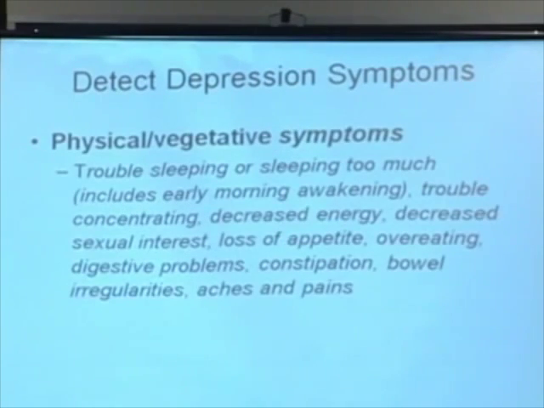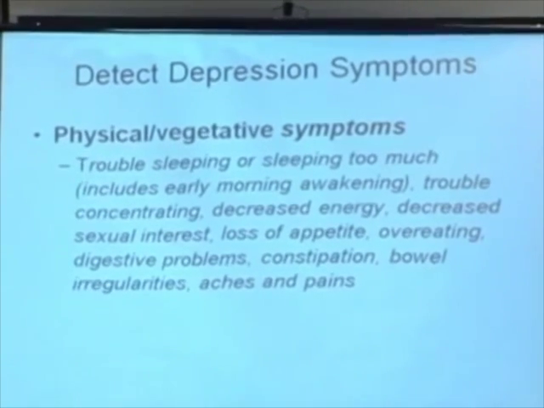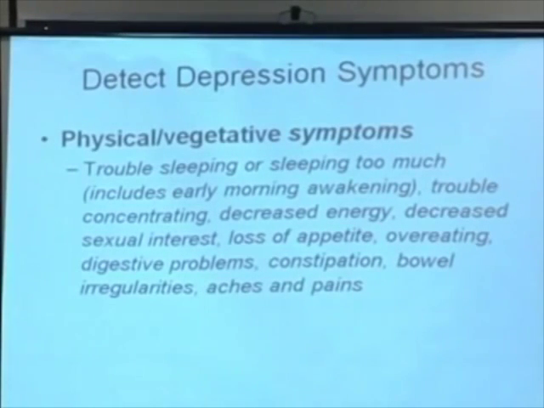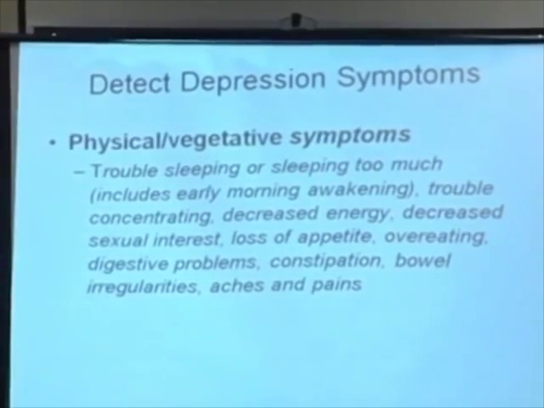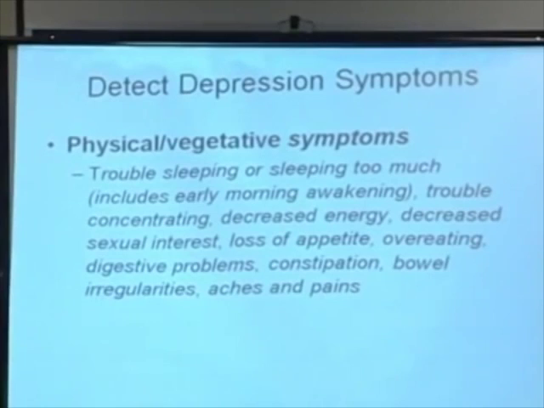In terms of physical or vegetative symptoms that you'll see for patients who have depression, they might tell you that they're having trouble sleeping or that they might be sleeping too much. So it's actually on both sides of that spectrum. So it's not just one side of that. This also includes early morning awakening.